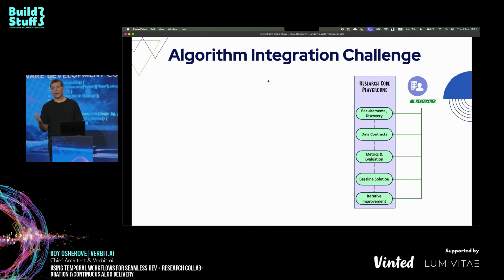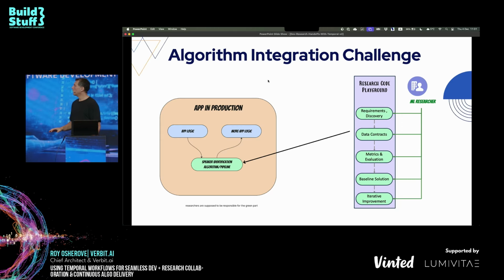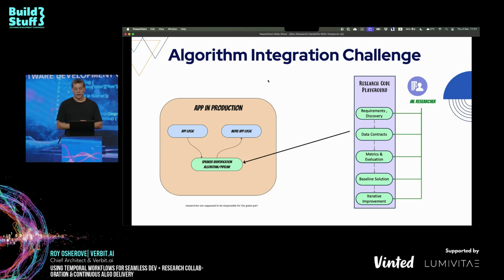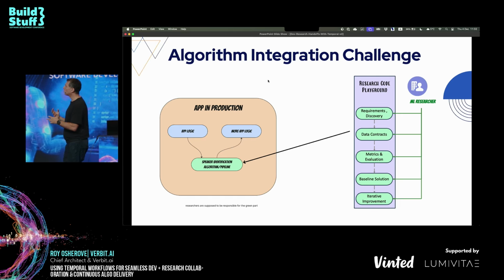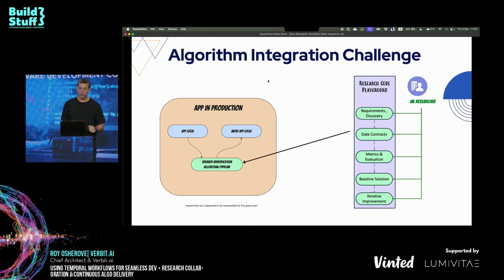And then once it works and we integrate it into production, there is continuous iterative improvement. That's where a lot of the problems exist. Because now, imagine that they work in their own little playground, in their own GitHub repo, and they've come up with a solution, but the solution is written in a completely separate way. I wouldn't say it's vibe coded, because they're not vibe coding things, but it is vibe researched in a way that they can continuously iterate. They can do a lot of throwaway code, but eventually they'll get to the right set of steps that makes sense and actually produces the right result.